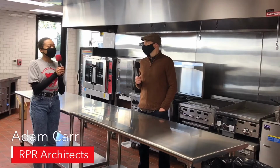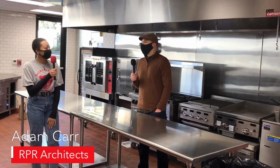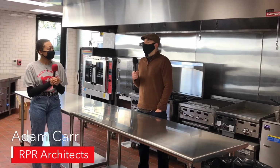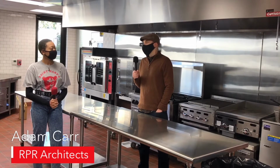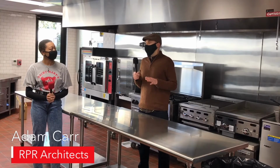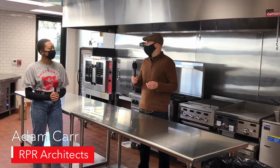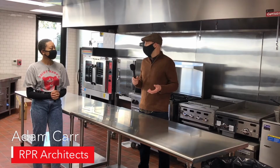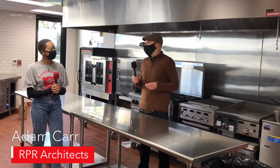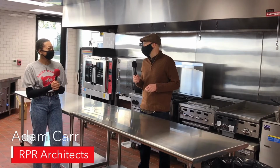That's very nice. And then from an architectural standpoint, what were you trying to achieve with the design of the kitchen and bathrooms? So it's a twofold process. Essentially, the way we approached it was we wanted to have a clear functional component that had to be achieved with the project. The kitchen needed to be a vast improvement upon what was existing. What was existing wasn't a very functional kitchen. It worked, but no one was happy and satisfied with it.